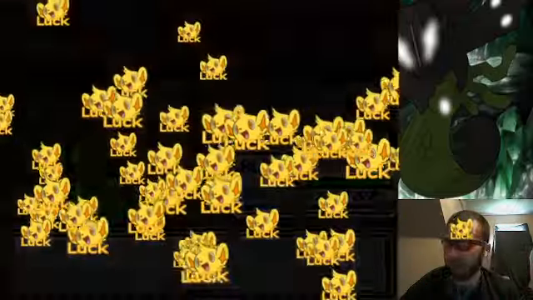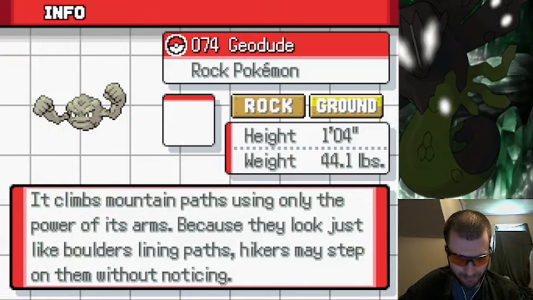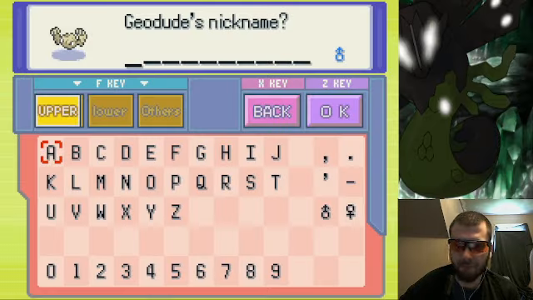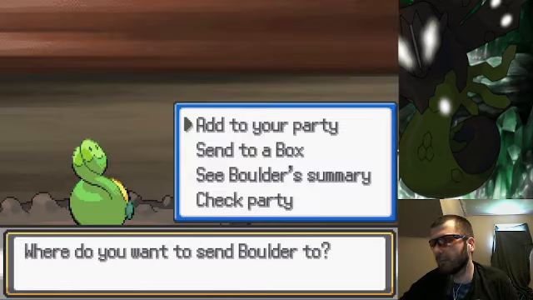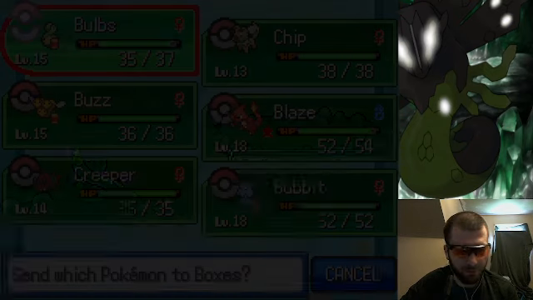Now, son, that's my third shiny. You start out with a shiny. You get a shiny. I got a shiny purple Wurmple because, of course, I did. And I got this one. Yeah, let's not talk about that one. I didn't mean to do that.